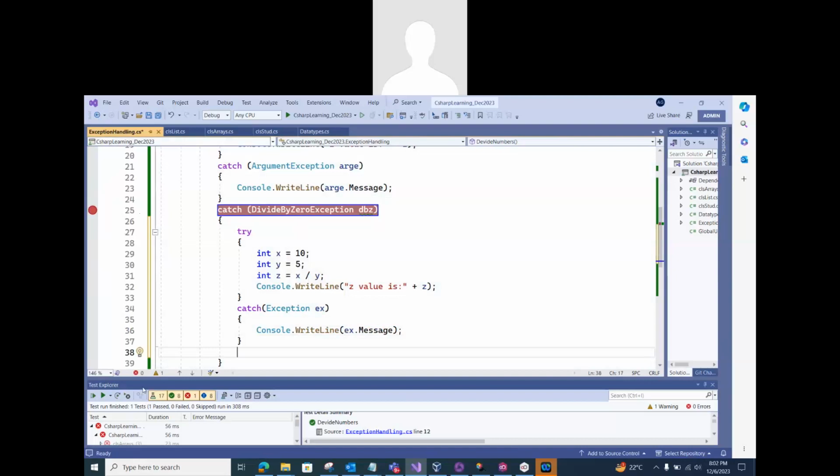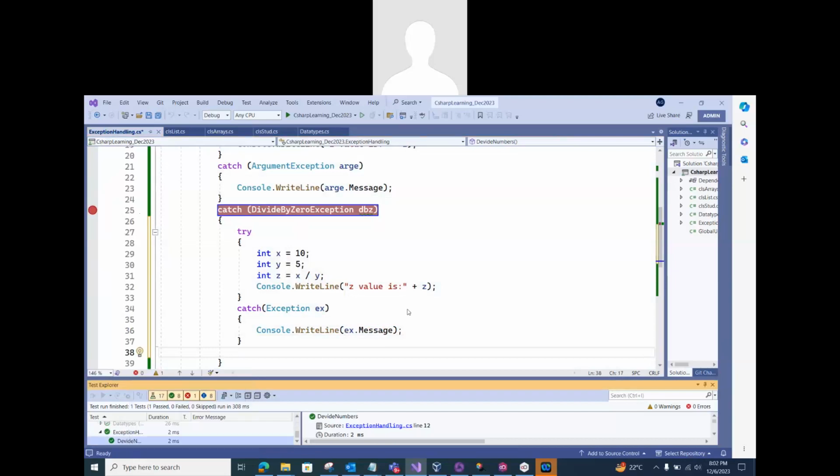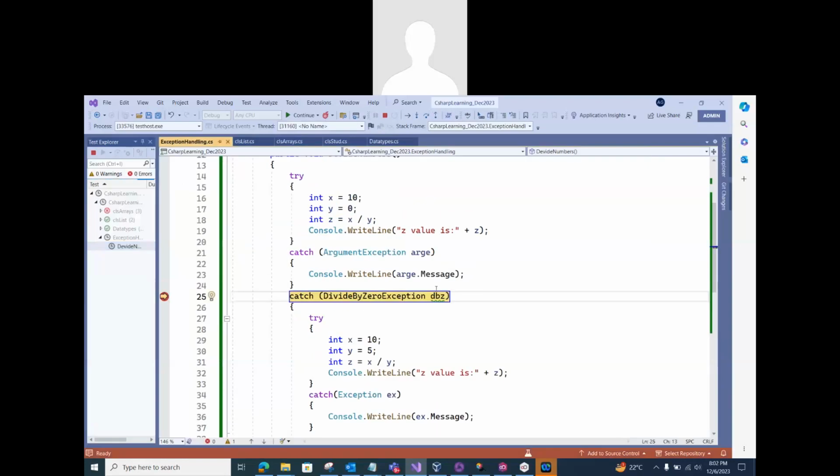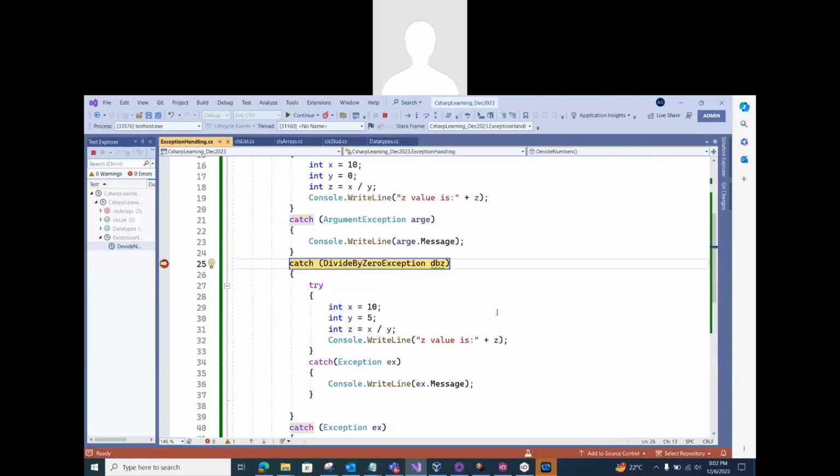Let's see. We'll run this code. What will happen? See, it came here. Now F10. See, now again it's going to the try block. Now, what is the Z value? This time 2. Now here we are trying different code. Already we got an error, but we are trying different code here.